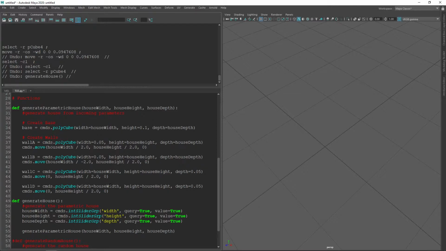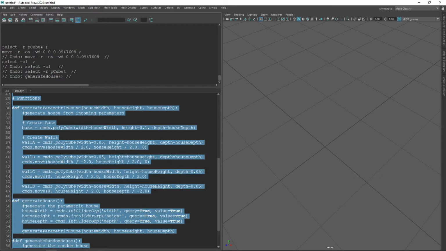However, we will be moving it, in this case, house depth divided by 2 along the z-axis. And again, we would just negate that division for the second one.